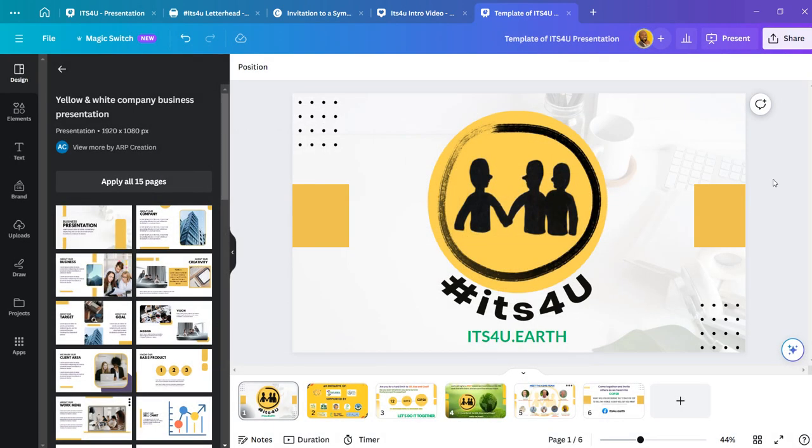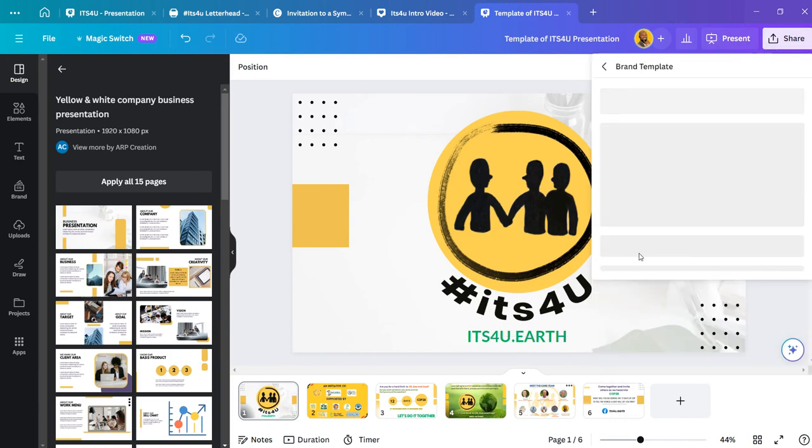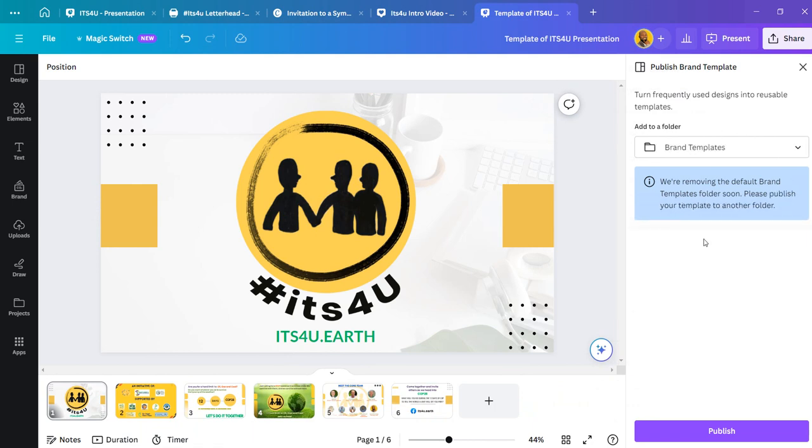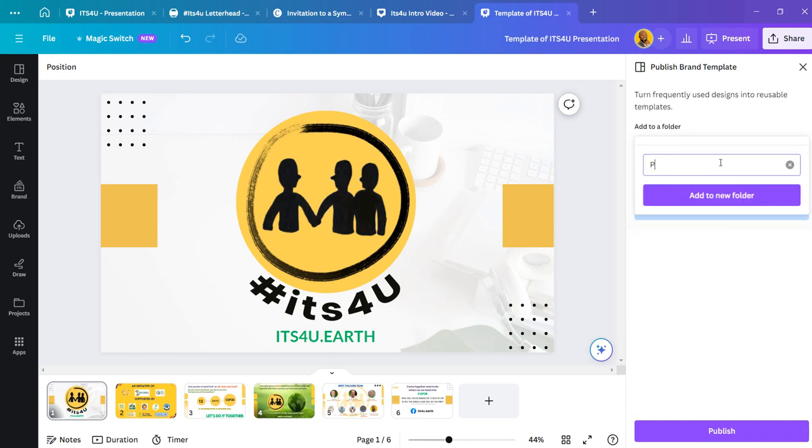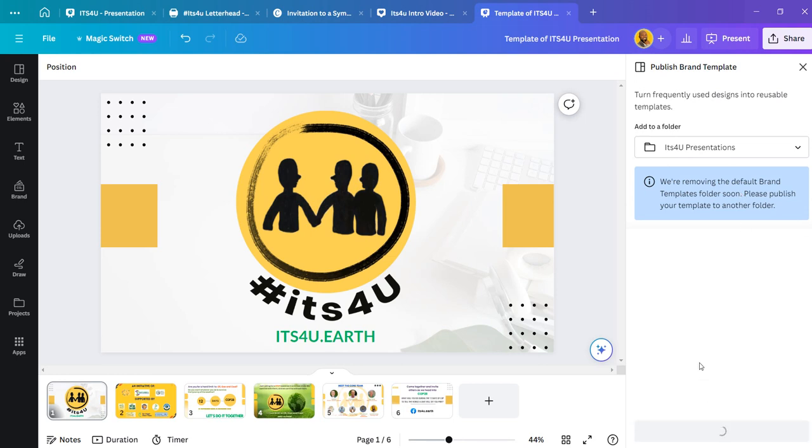So now that I have it here, I just click on share and I click on brand template, and you can see now I can come here and put it in a new folder. So let's say presentations. So that's the folder I'm putting it in. And then I'll click on publish.